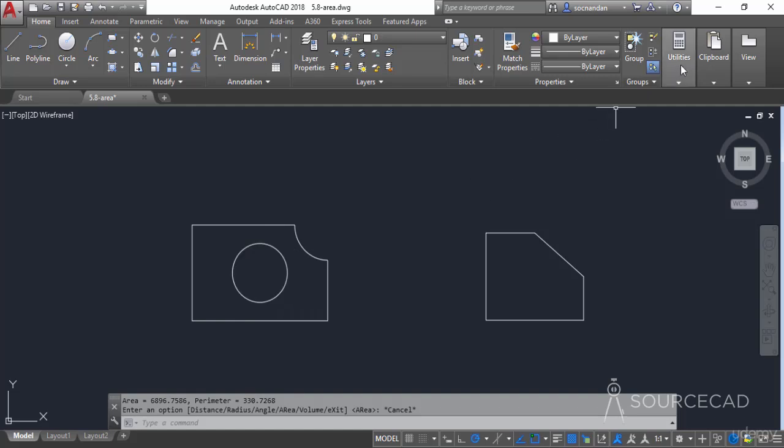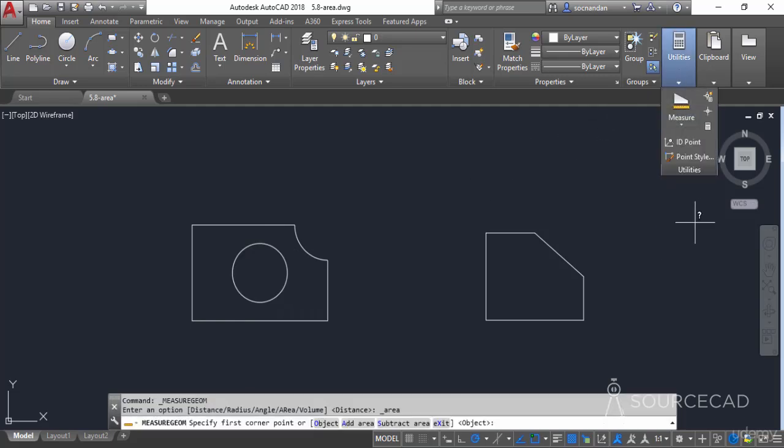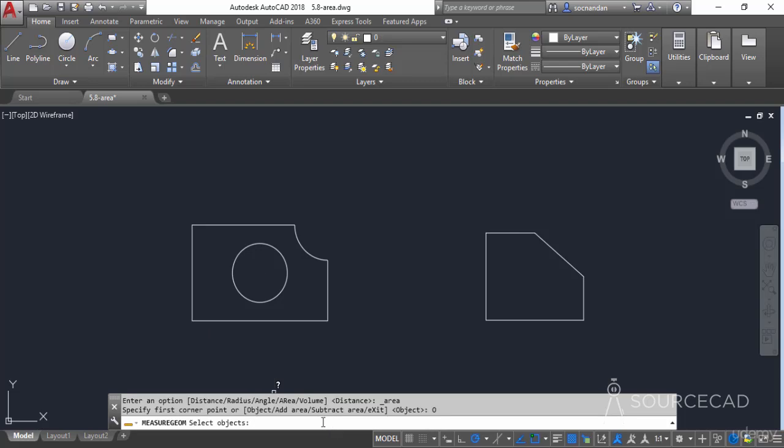Once again, I'll go to the utilities panel and select the area. Now instead of selecting the points from this drawing, select the object option. Click on it and simply click on the object. For this, you need to ensure that this complete object is made with a single unit, a single polyline or region, and it should be connected, because you cannot use this tool for this geometry. In this case, we have these connected lines, but this line is not connected, and hence we won't be able to find the area.